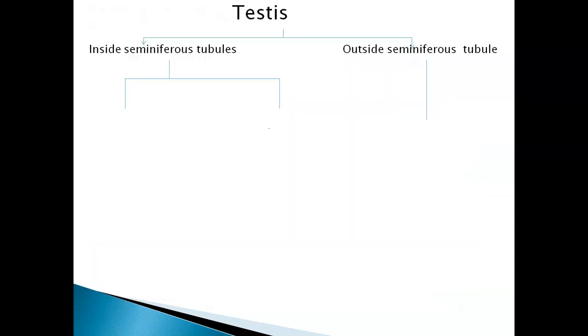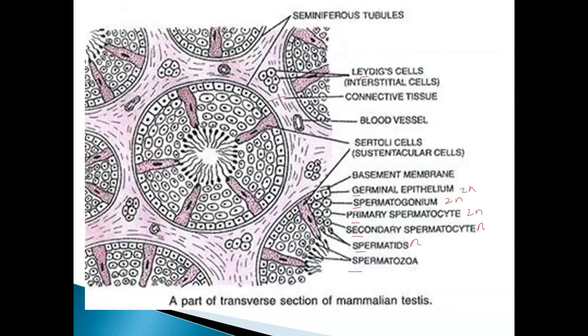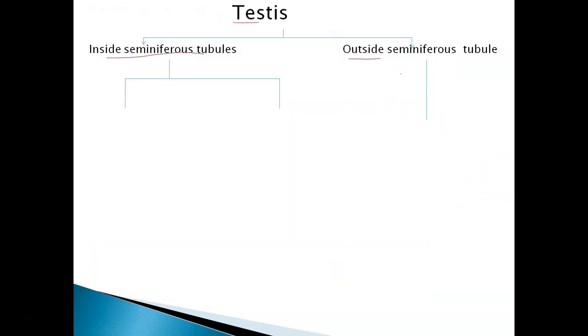Now very important one, the different cells which are present inside the seminiferous tubules. So testis, then seminiferous tubules. When we see, there are different types of structures present inside the seminiferous tubules. I have just now labeled the diagram. If you recall that diagram, inside the seminiferous tubules there are 2 types of cells. What are they? First one, spermatogonia, which are forming the sperm, and here is the Sertoli cell. So 2 types of cells are present inside, and outside, Leydig cells. So I'll write the names of these cells here and then I'll write the functions.